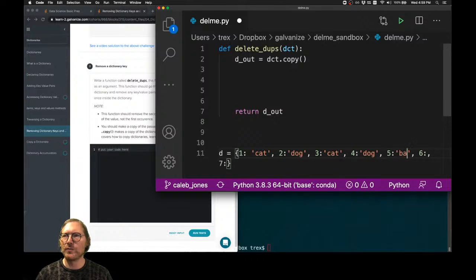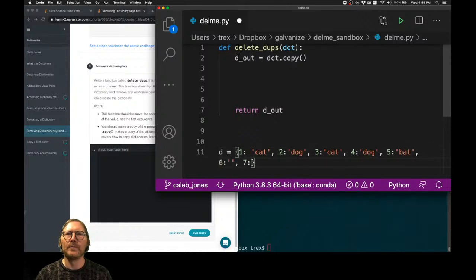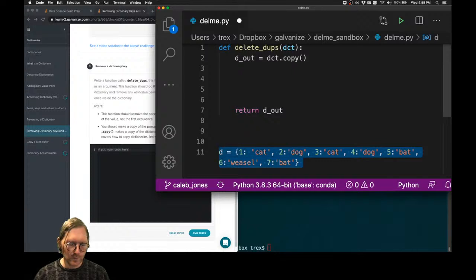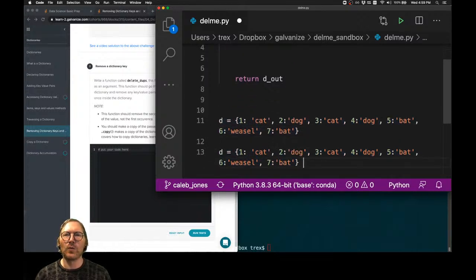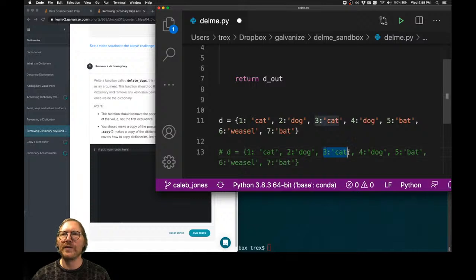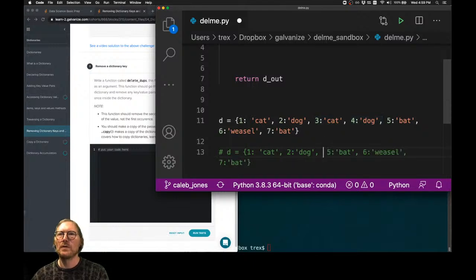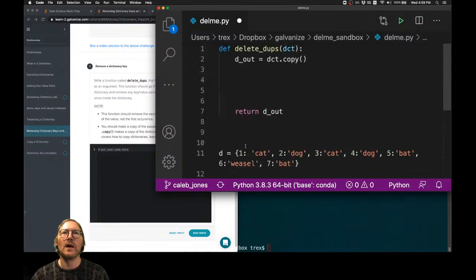We'll just do bat, weasel, and let's just do another bat. So what we'd expect to see when this is run is the removal of the second cat and the second dog, and the removal of the second bat down here. So that's what we would expect to see when we run this.